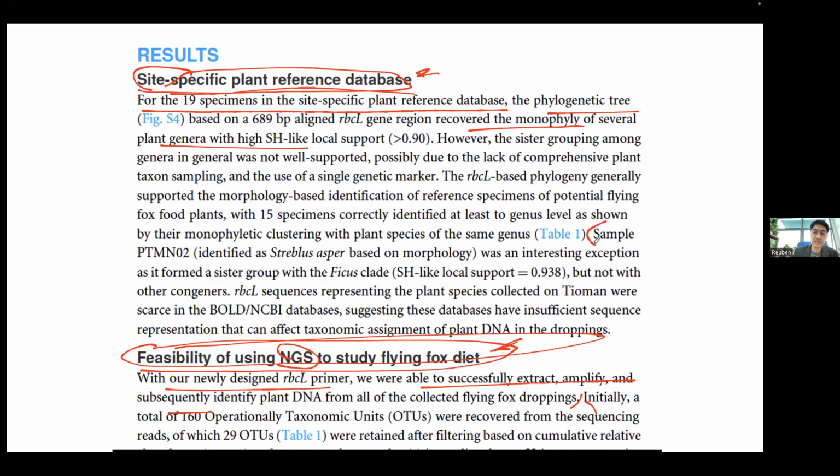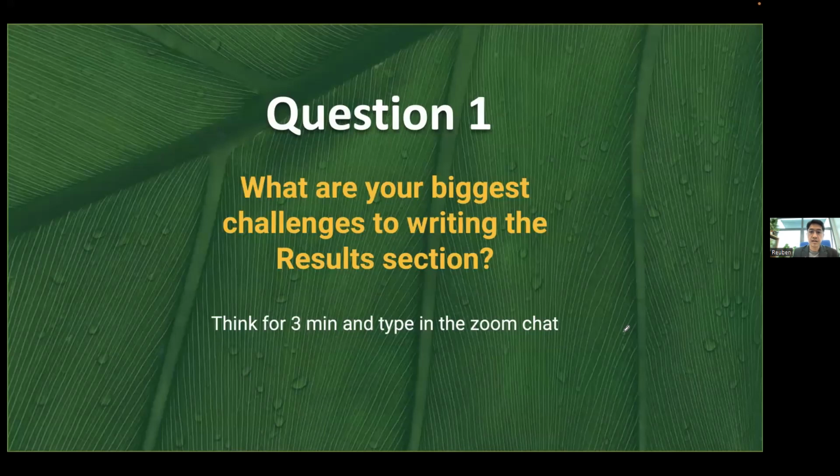If you have a separate discussion section, never discuss the results here. Just present the results as is, and then in the discussion you can slowly discuss bit by bit. Never try to put citations in your results section. The results section should usually be free from citations referring to other papers. If you want to compare other studies with your results, that happens only in the discussion. All right, so it's very, very simple. There's really nothing much to say for results.